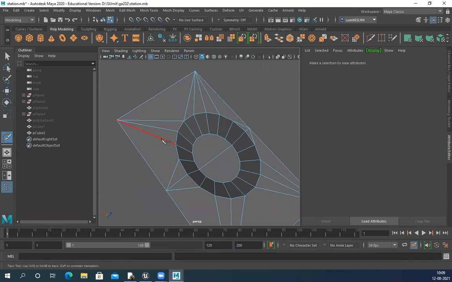Like this, I can connect this also, or I can just keep it like this also.